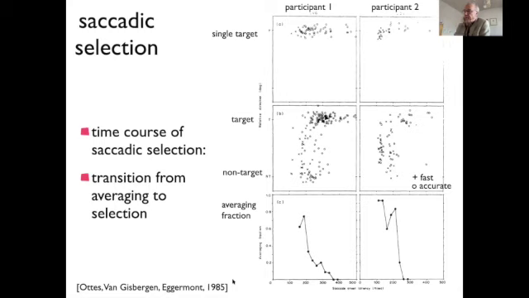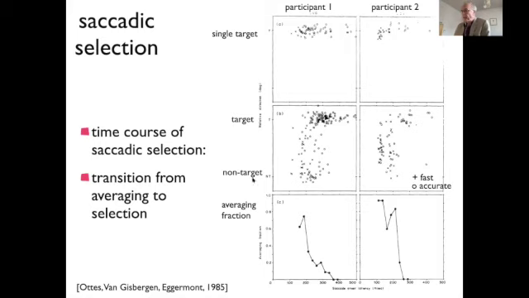So in this old data, you see on the horizontal axis the time to saccadic onset, so the time between presentation of the stimulus and initiation of the saccade, the onset latency. And let's say, just to make things clear, this would be where a single target is flashed. This is the target. This is the metric of the saccade, the angular location in angular coordinates where you're going. And so for different latencies in a single target condition, you just do this saccade to the right location. These are two different participants, no problem.